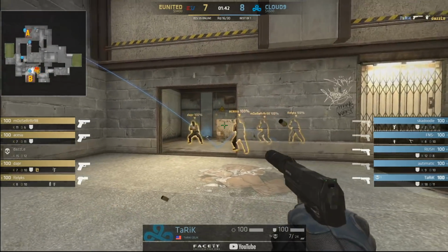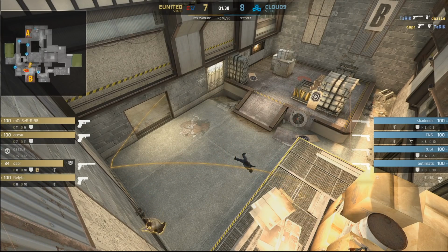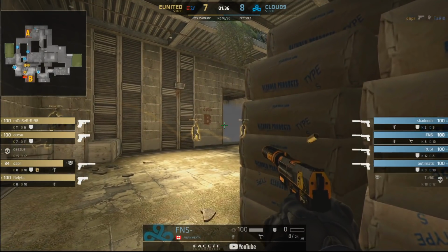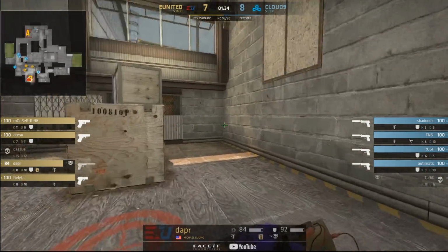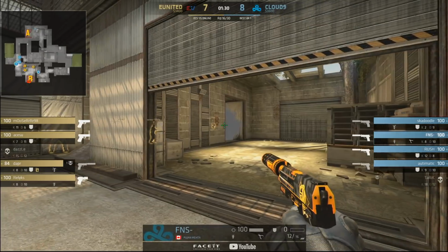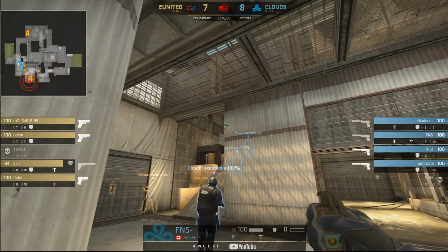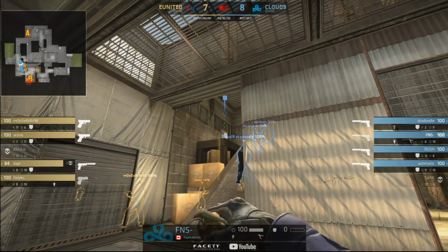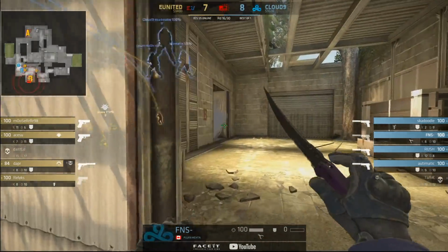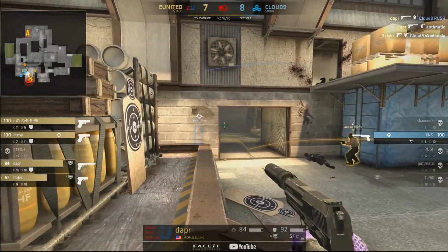Uh-oh. Tarek, what can you do? There's only one. One and done. Okay, this is tough. If he takes into B, it's just so painful. They have a flashbang. FNS can move into position to throw it. Oh boy, it's gotta be a quality flash. Oh, it's the decoy, was it? Oh, yeah, of course it is. It's a bug in the... Oh! Okay, never mind that.